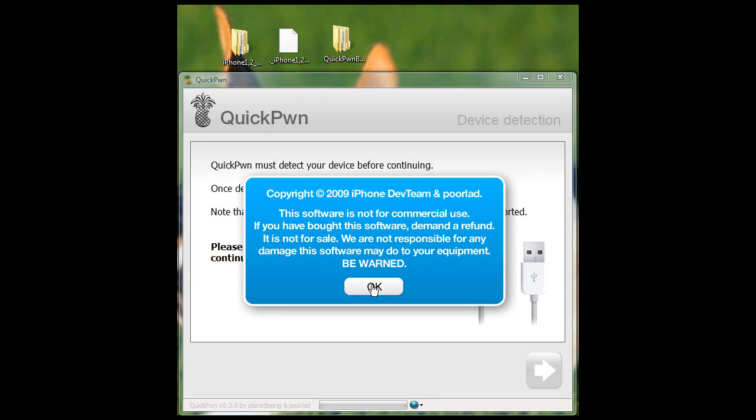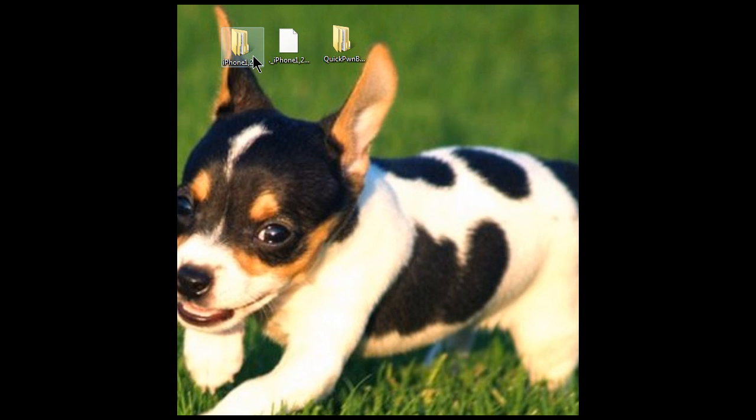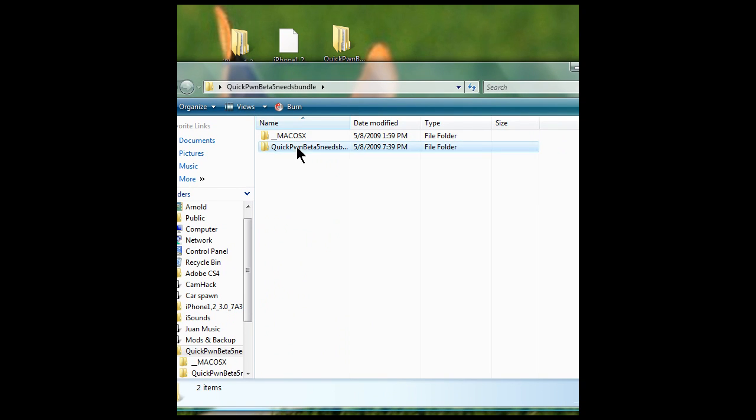Okay guys, I'm here to show you the new Jailbreak Beta 5. This is not a walkthrough. This is only for the iPhone 3G, so I can't really show you it on my iTouch. I've already seen people doing this on their iPhone. You can go to modmyeye.com, they'll show you there. But this Jailbreak is different from the others.